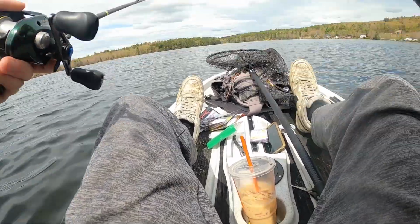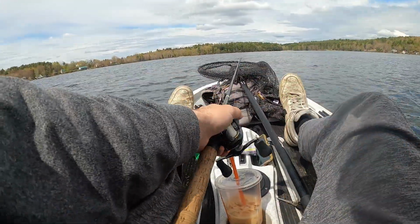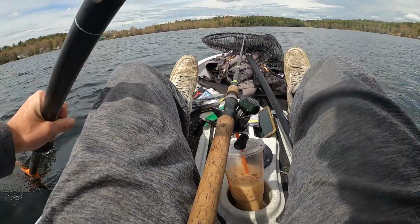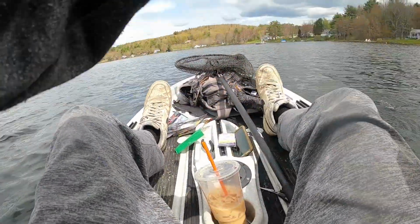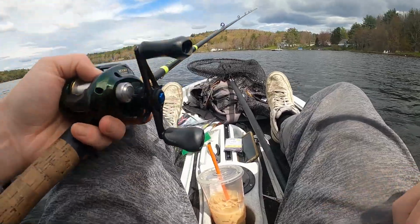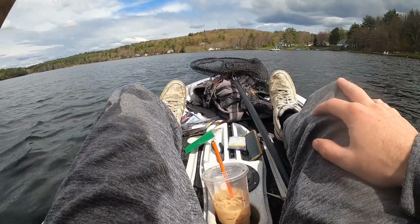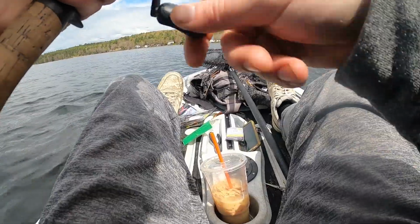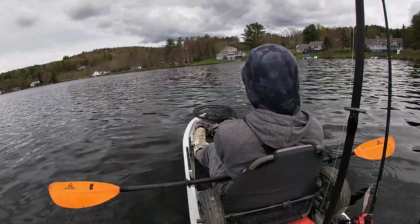Usually too, people have docks out here. They usually put them out in June. It's only May right now. But usually by like June, July, everybody has their docks out. So it gives like an obvious waypoint around this lake in about 10 feet of water. It looks like one person has their dock out, but that's one of the more shallow ones. But either way, we're just going to keep working down here, and I might switch to a Ned rig or a jerkbait after. I don't know.